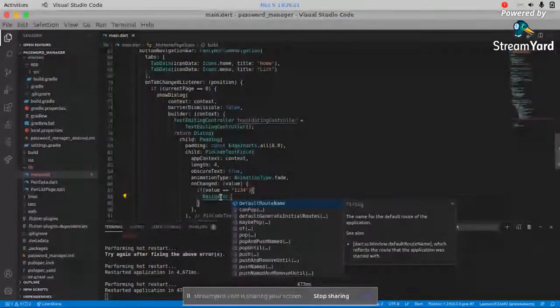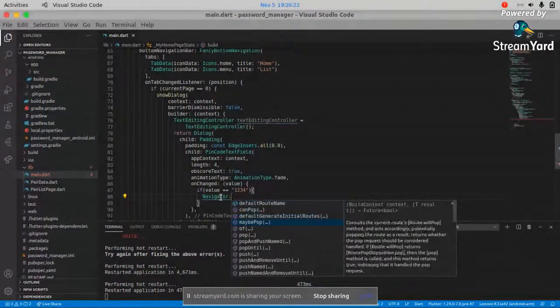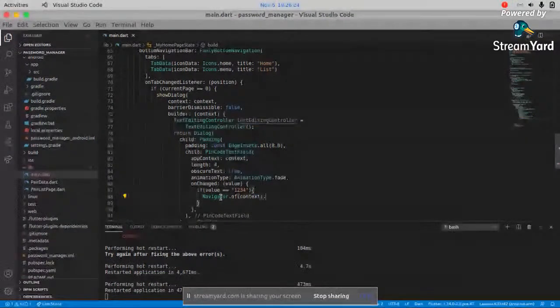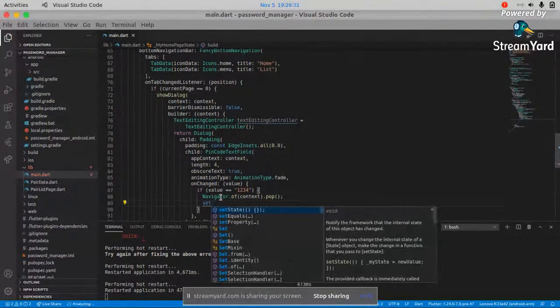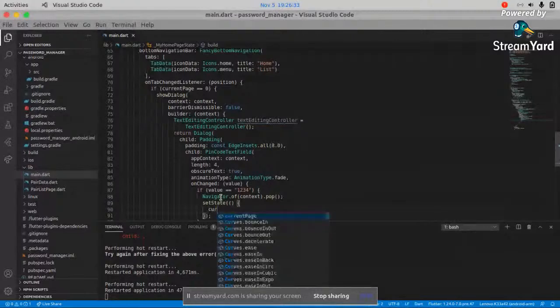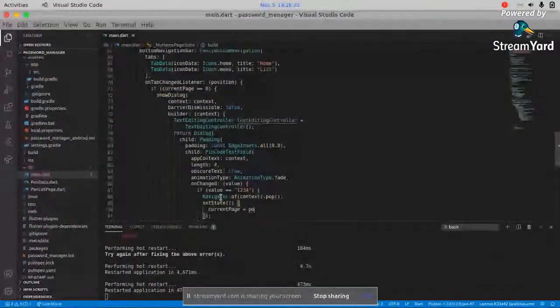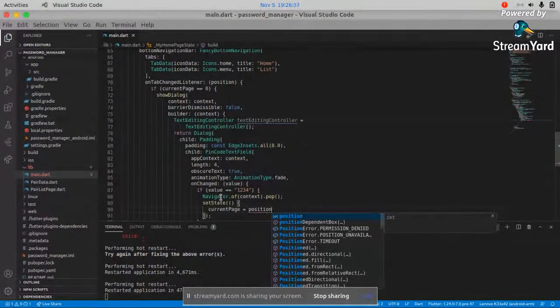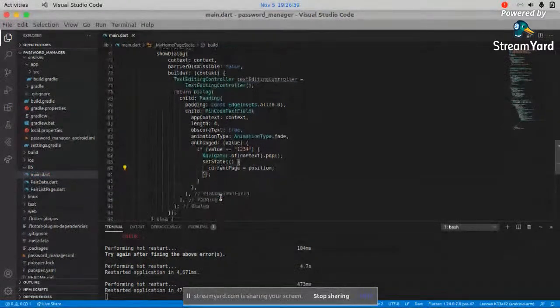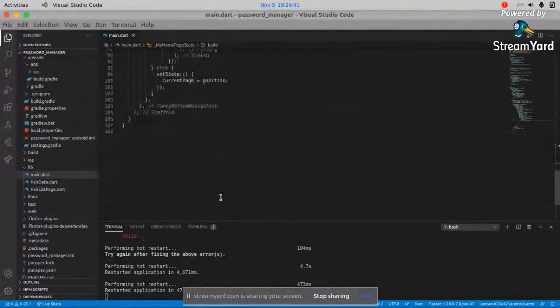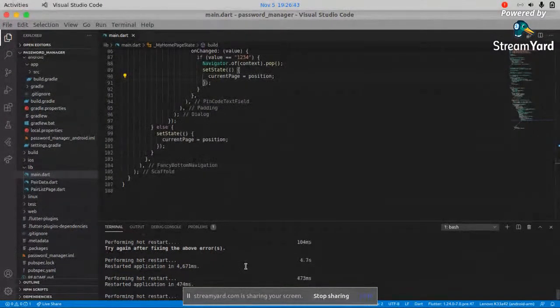Yeah, obviously I can pop. So I'll be just popping that widget, and then I'll be going for current page to be that position page, whatever is given to us. Okay, so now it's ready.